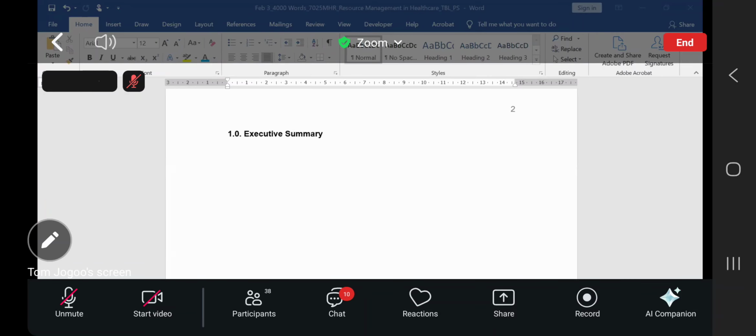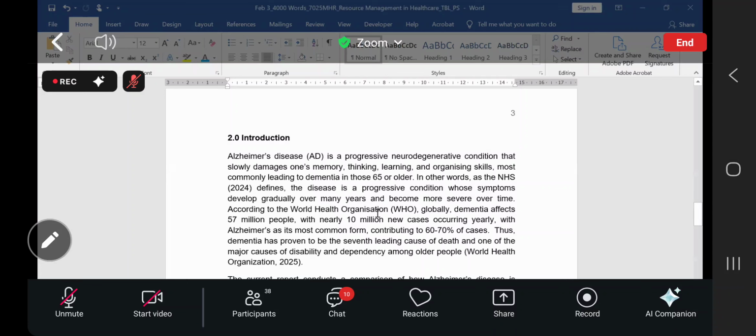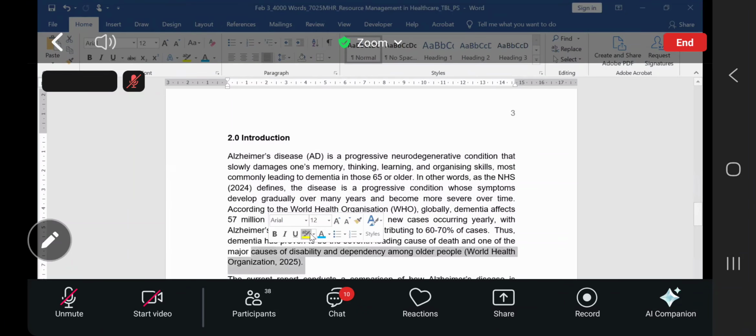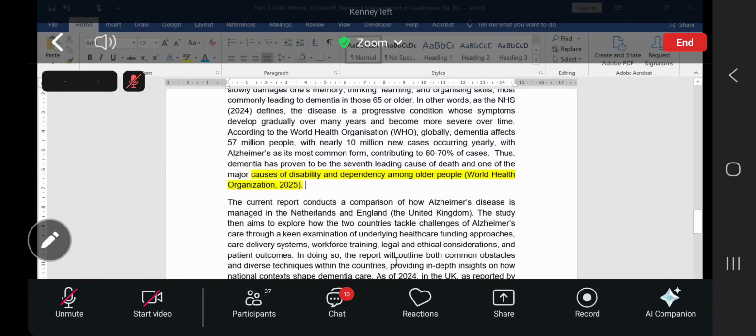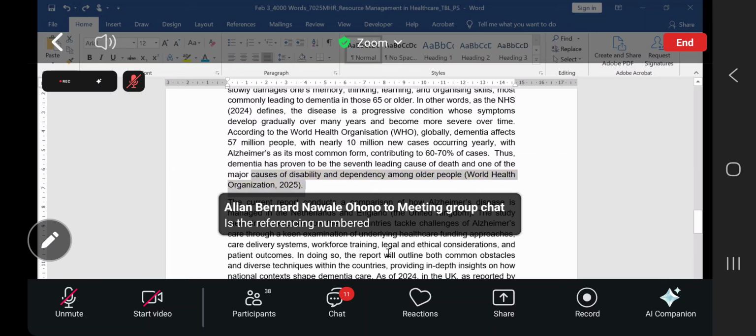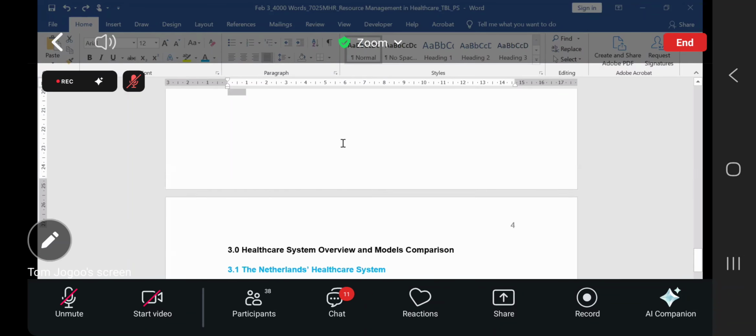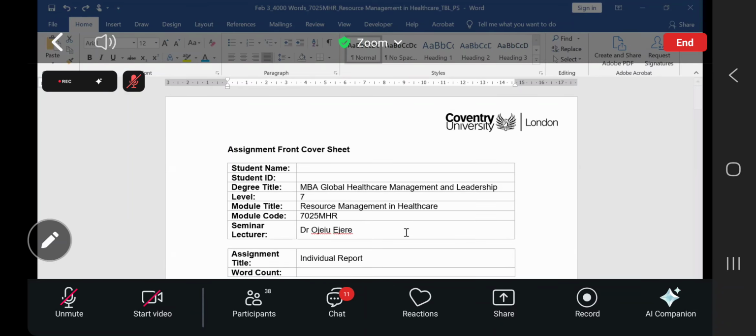For example, this is a report I was doing for someone. You can see the type of in-text citations I've done here. This is basically a website, and you cannot have a page number for a website. So it is basically that. This is more of a report, as you can see. That's why it is a different one altogether. And this information was given. So that is it, unless there is any other question.